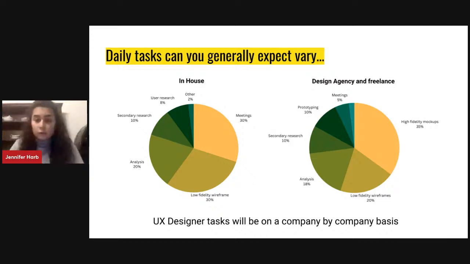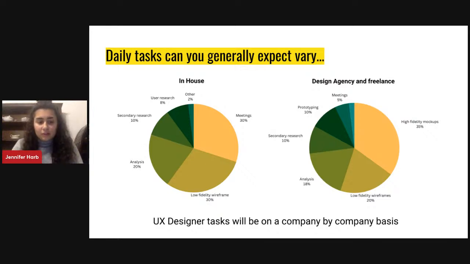and then we did a lot of research and a lot of analysis that was spent on business needs and analytics and architecture and user flows. On the other side, on the right diagram, you can see that most of my time is spent just on high fidelity mockups, which is not something I did at all in the previous role. And then I'm barely ever in meetings, and I focus a lot less on low fidelity wireframes, and user tests aren't really something we do on a general basis.